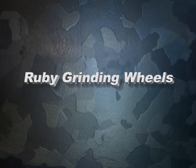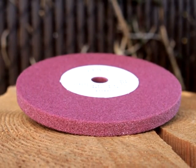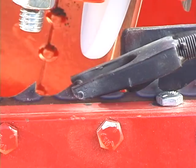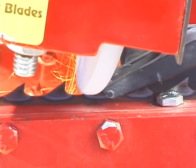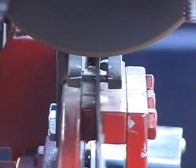We stock both 5 1/4 and 6 inch by 3/8 thick ruby grinding wheels that are designed to run on conventional wet and dry grinders. These ruby wheels cut much cooler and cleaner than standard aluminum oxide wheels and last twice as long as the blue ceramic grinding wheels.